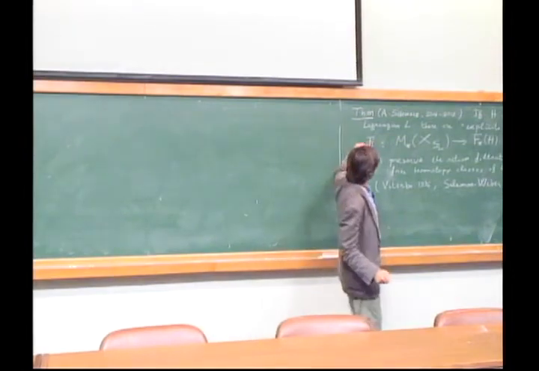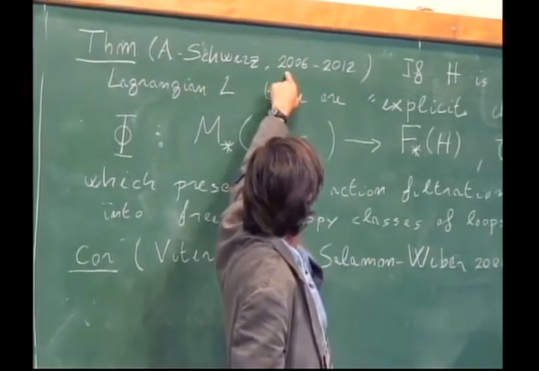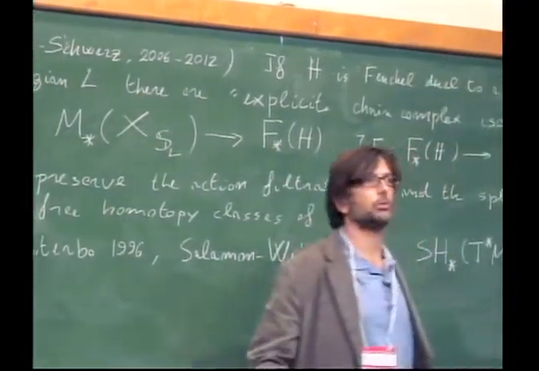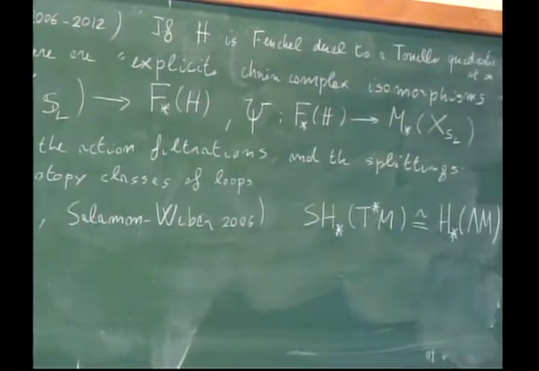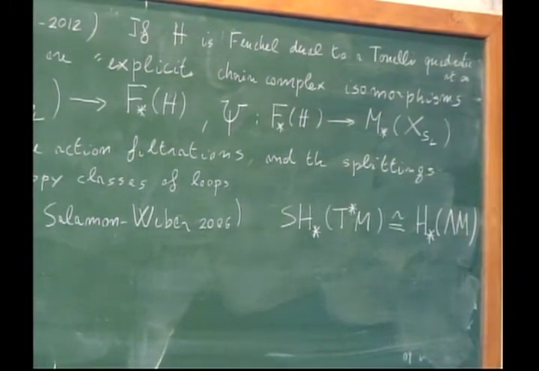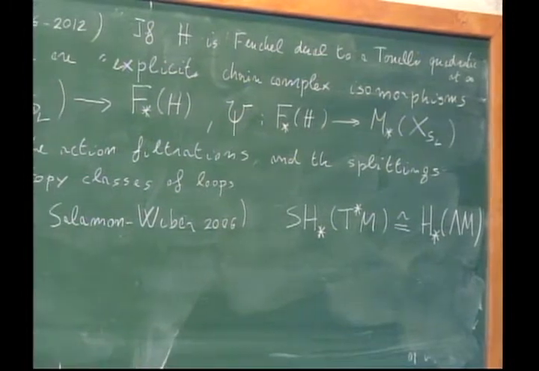Actually, the existence of phi is the one which is contained in this published paper from 2006. And instead, the existence of psi is the one which is not written yet. So maybe tomorrow I'll prove the existence of psi instead of the existence of phi, because you can read about that, so at least it's written on the blackboard.